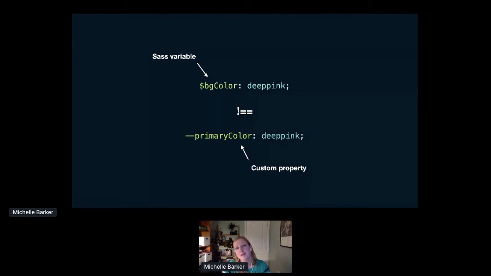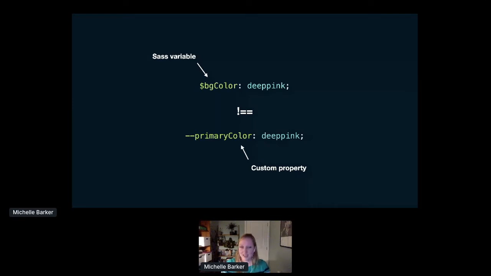And of course, we've been able to use variables for quite a long time in Sass and other preprocessor languages. But what makes custom properties different is that they're dynamic variables, and they can be updated in your CSS or with JavaScript. Preprocessor variables are compiled into regular CSS properties before your code hits the browser. The browser will never know what is and isn't a variable. But custom properties are computed in the browser, and that has implications for how we can use them.